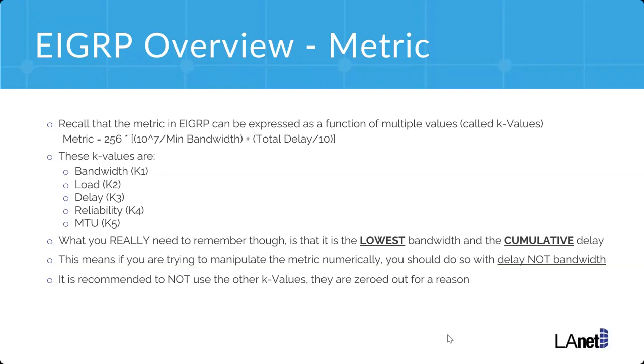In the quote unquote old days, when I was first starting out, I actually started before EIGRP was a protocol. But when I first started using EIGRP back in the 90s, it was strongly recommended that you not use them because it could really make your router unstable because it didn't really have the processing horsepower. These days, we can totally use them. We have the processing horsepower. You just may find that you get instability if you start doing it. Unless you have a great reason, I would not use those other K values.